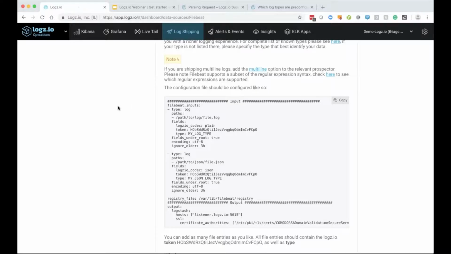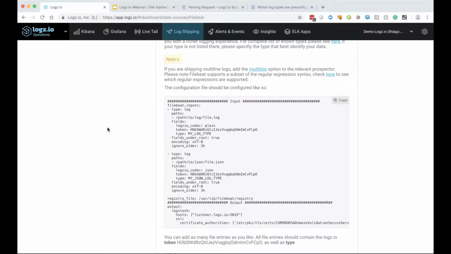Defining type. What is type? Basically, type is a logical field in Elasticsearch that is used to separate different documents from one another. All right. So whenever choosing type, you should always choose type by log format, not source. To give you an example, right here on this YAML file for Filebeat, I would define type right on this line right there. So whenever shipping any logs to us, you will have to define a type. A type will come into play. I will show you how that is important whenever searching for logs, creating alerts or visualizations. But this is a field that every shipper that we have will have to be configured with.